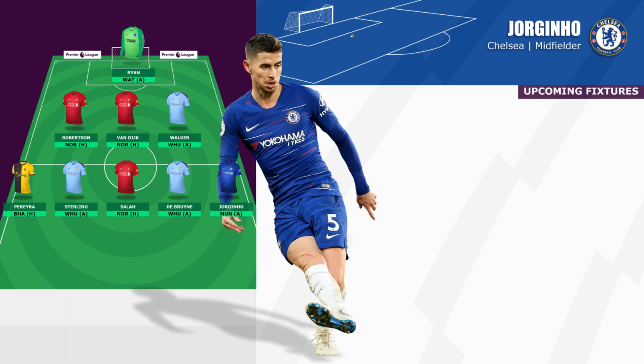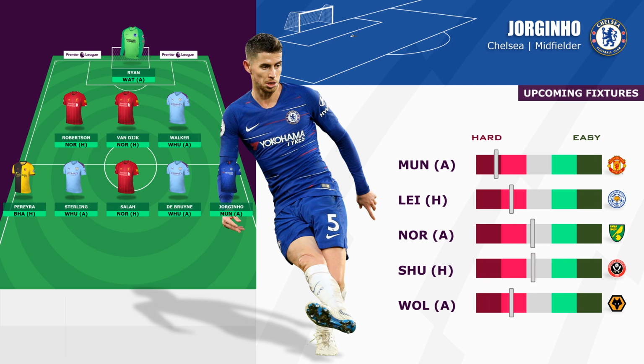Despite the opening fixture against Man United and the home match against Liverpool in Gameweek 6, Chelsea has a very good run of fixtures. Thus it could be a smart move to jump on a Chelsea player from the very beginning. But the question is, which one? Pre-season form would suggest Ross Barkley.